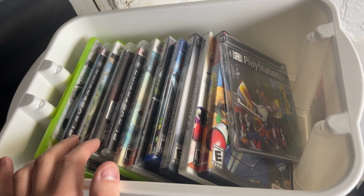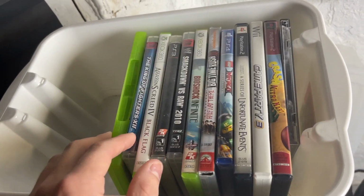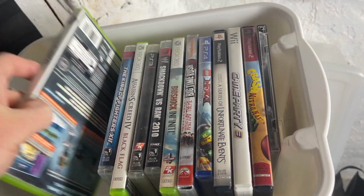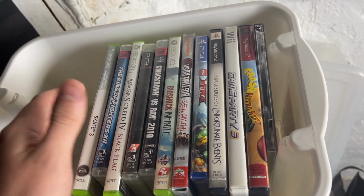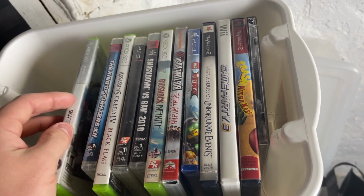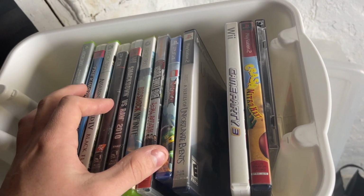So this top bin here has the sales, and for a midweek day, I mean, it's not terrible. We have a fair amount here. Obviously, again, what we're doing here with all of our listings is always trying to get the sales up, trying to get more items listed so we can sell more stuff. But as you can see here, a fair amount of things. We're going to go ahead and pack them up here.